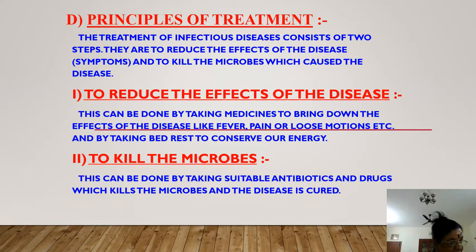One way is to use medicines that kill microbes. And we have seen earlier that microbes can be classified into different categories as bacteria, viruses, fungi, protozoans and worms. So accordingly, we have to see whether the infection is viral, bacterial, fungal, protozoan or worms. Each of these groups of organisms will have some essential biochemical life process which is peculiar to that group and not shared with other groups.